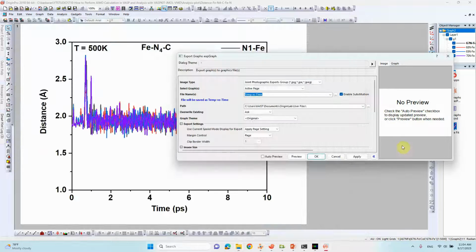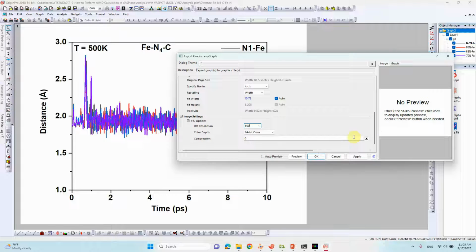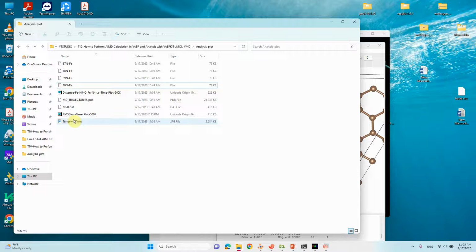Just copy the pathway and keep here. So make it somewhere 600. Yeah. I think our figure is saved.